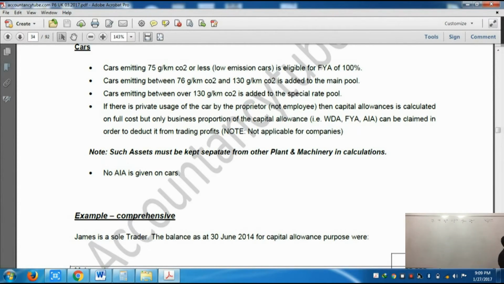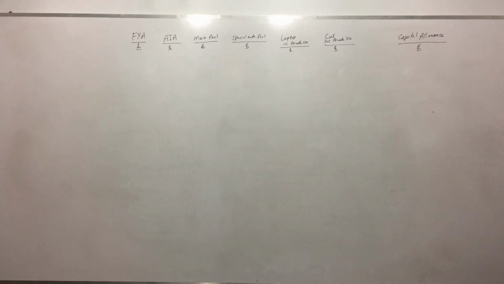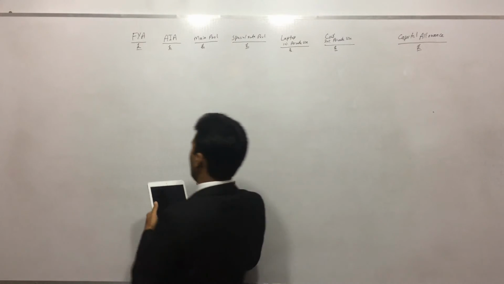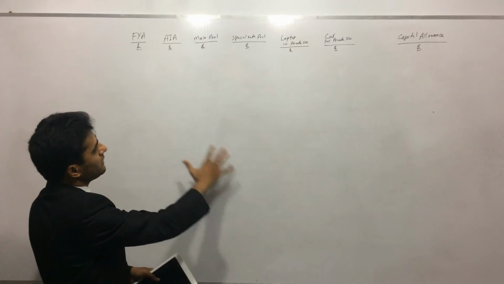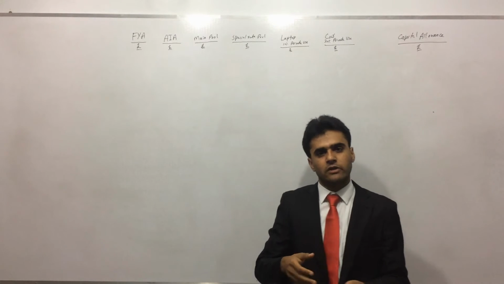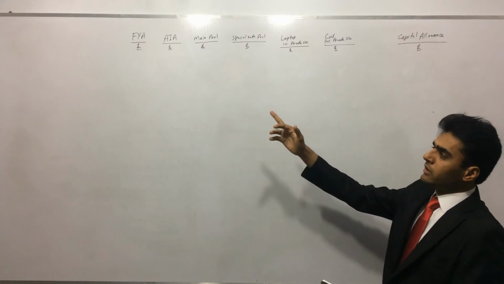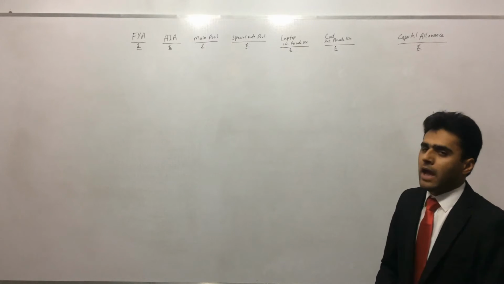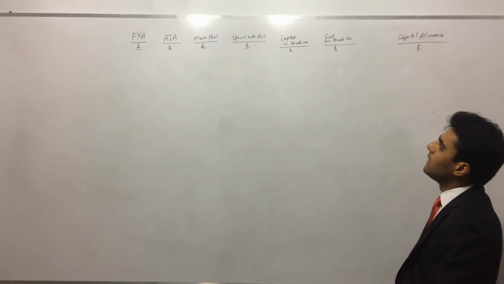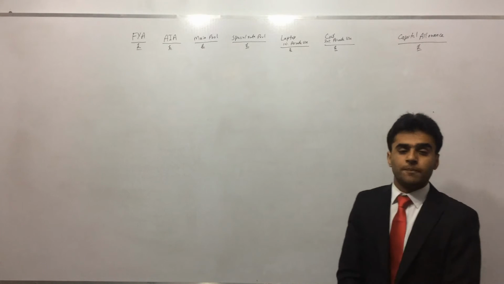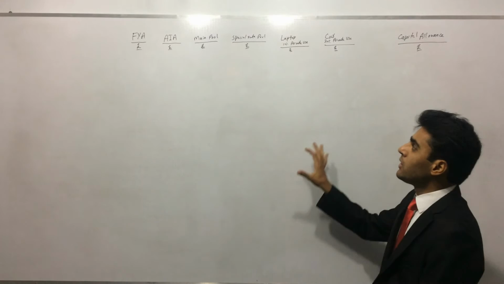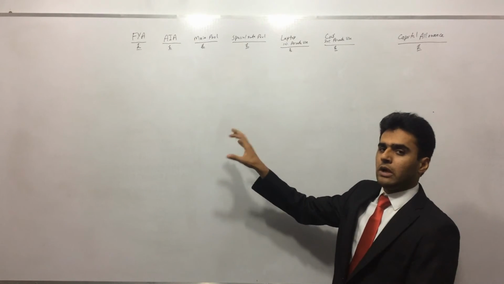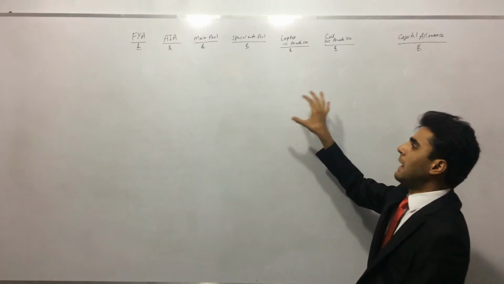Although we've finished our capital allowances as far as our lecture is concerned, before I wind up, if you could please check this one here on the board. It says different sections. I've already written these sections for the comprehensive example, which we will do in the next lecture. So, first year allowance, FYA, then annual investment allowance, main pool, special rate pool, then laptop, 10% private use. Now, if the owner or the proprietor is using an asset for private use, then we cannot put it in any of these sections. We will have to keep it separate, it says in the notes. So that's why I kept it separate.